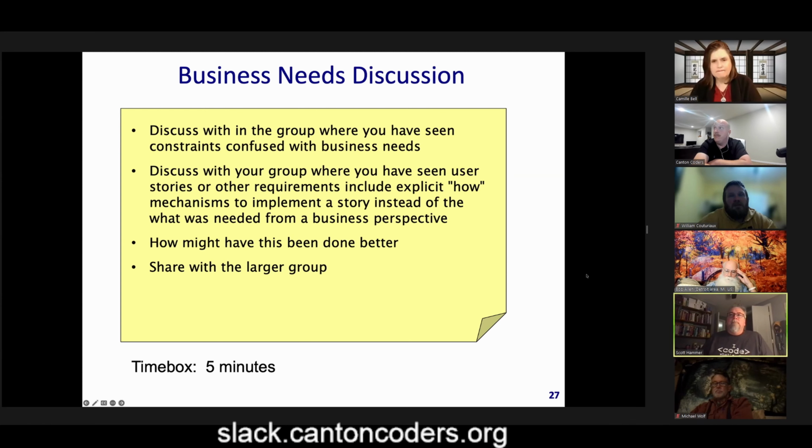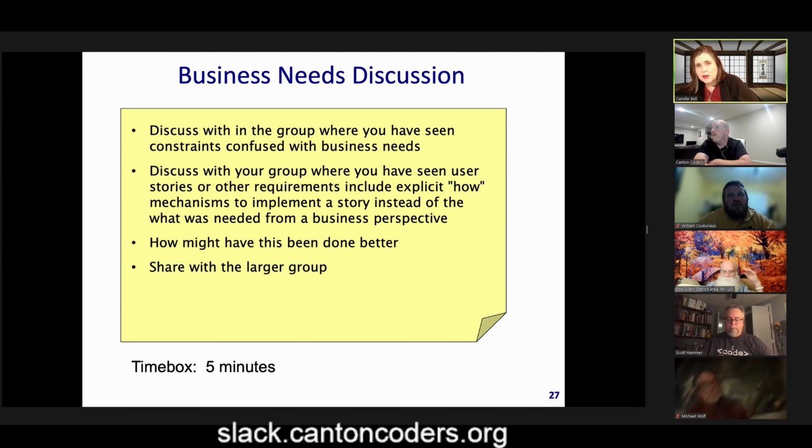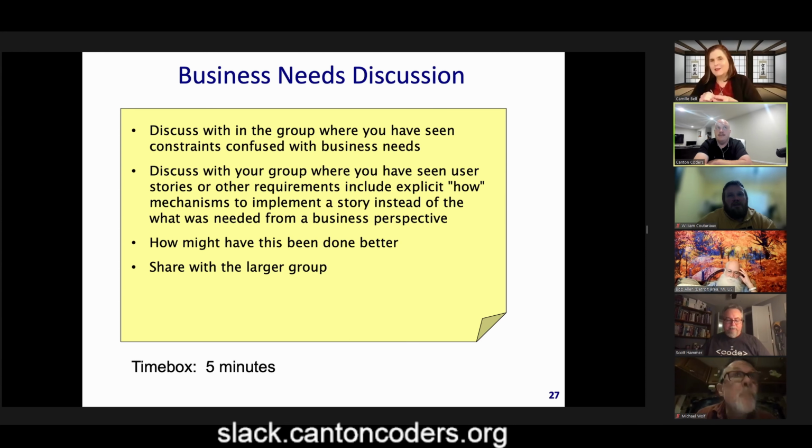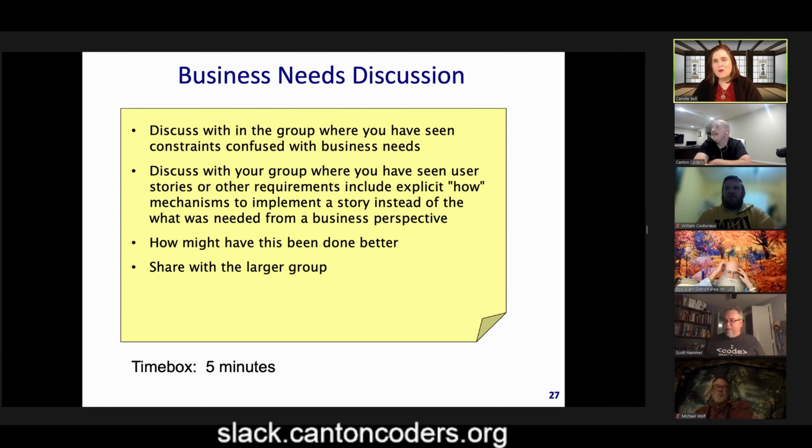Was the constraint based on something pragmatic from the business's perspective? Like, we already have a license for Postgres. We don't want to pay the license for X, Y, or Z. Now, Postgres is free. Well, there you go. Oracle is not. Oracle is the exact opposite end of the spectrum. Right. Yeah, the business need is I don't want to keep paying for expensive databases.